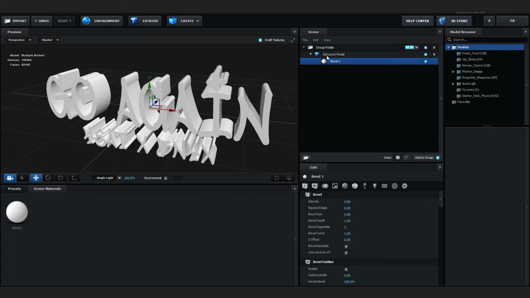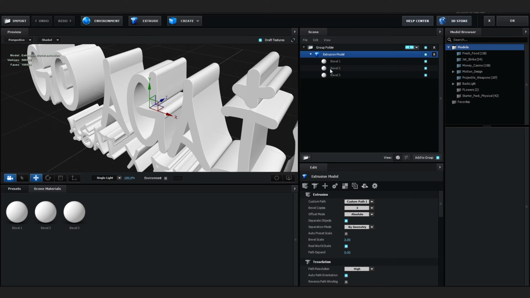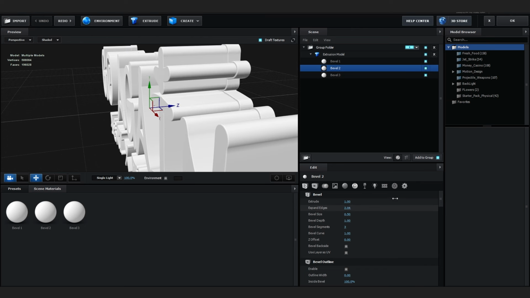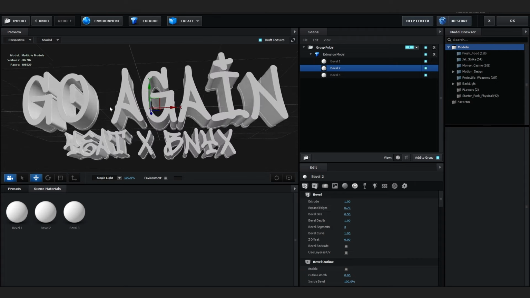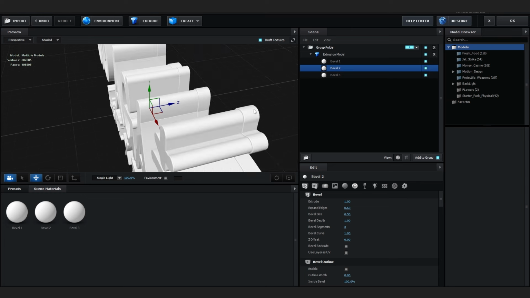Then you can select your extrusion model again, not your bevel, and go over to extrusion, and go over to bevel copies, and here set it to 2 or as many as you want, but we're gonna go with 2 for now. Maybe we're gonna set it to 3. Yeah, 3 would work for me. And now select your bevel 2, go over to extrusion edges, and you will see expand edges below your extrude and just bring it up. So something like 0.50, 60 would work. Yeah, that looks pretty cool right there. As you can see, it's just like a copy of the bevel, as it says.